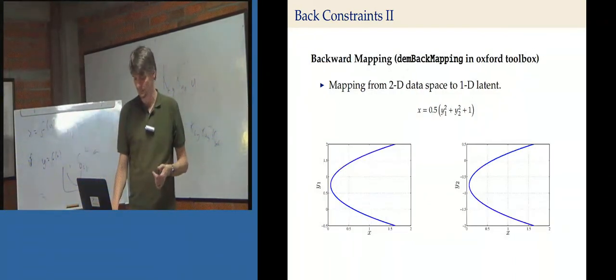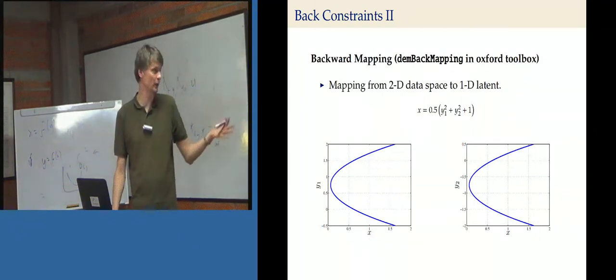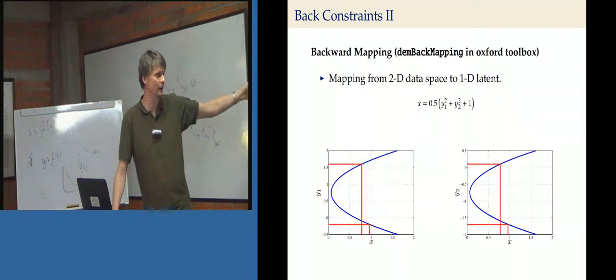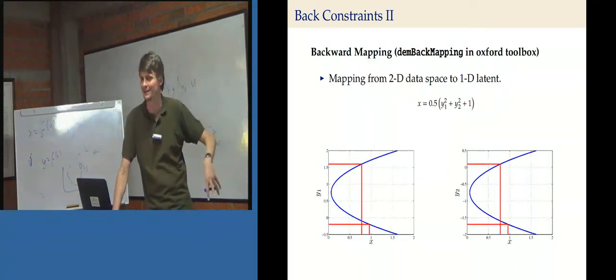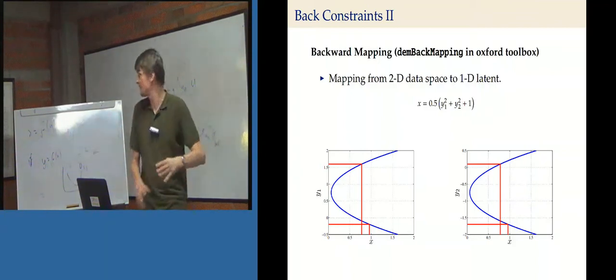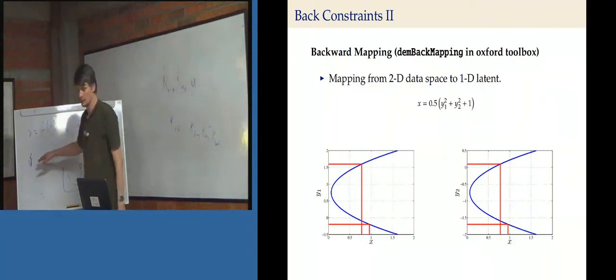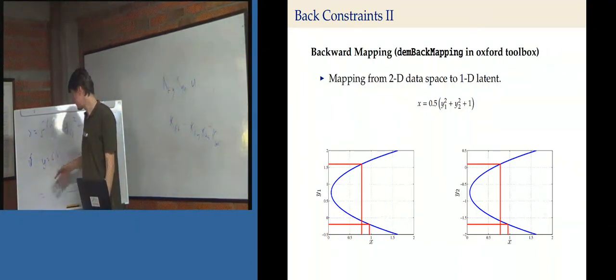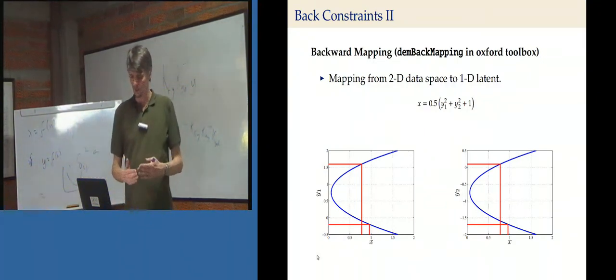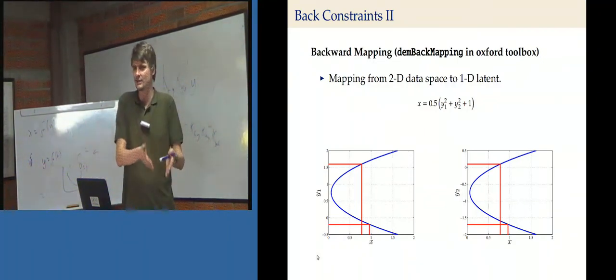So this is the situation that people are suggesting is what goes on. So two points now in data space that are far apart can map close in latent space if you do the mapping the other way. So this means things can fold over on themselves in the wrong way. So things that were far apart, that's impossible for this model. You can't have two points that are far apart, because the mapping's going in the other way now. So unless you've got a multi-mapping from latent to data, this can't happen.